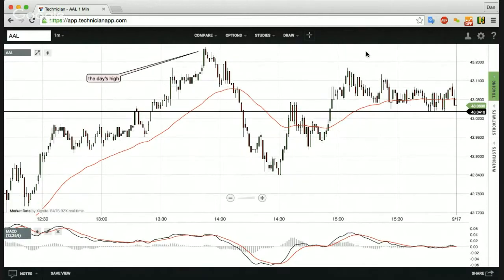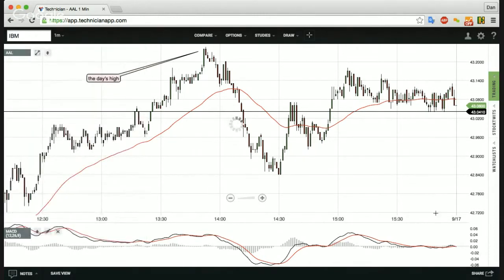Now, it's worth noting that all of these things that you add to the chart are going to be saved automatically. So there's no explicit save button inside Technician. And if I open up the American Airlines chart from my tablet or my smartphone, logged into Technician, either through my web browser or through our Android and iPad and iPhone apps, all of my drawings and annotations are going to be synchronized across those devices. So you'll see the same trend lines, you'll have access to the same tools. The number of studies and things like drawing tools are limited on the phones just because of screen real estate. As you can imagine, it's hard to fit everything into a phone interface. Let's go ahead and pull up one more chart.